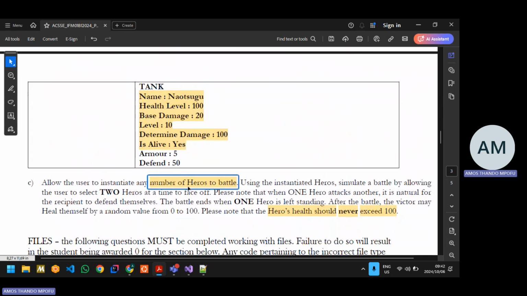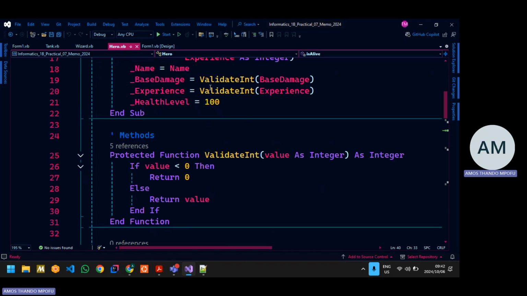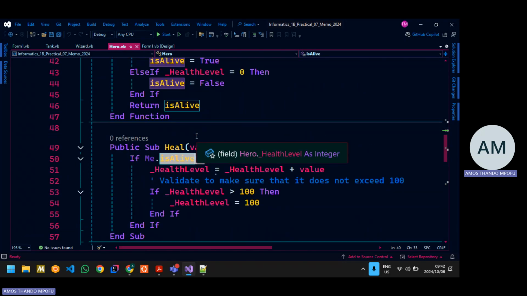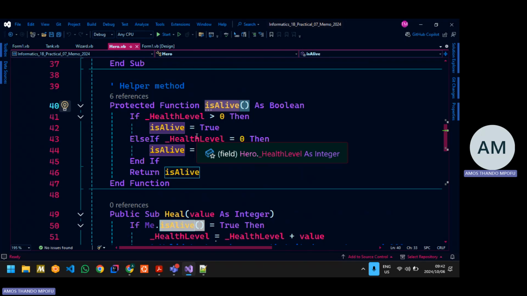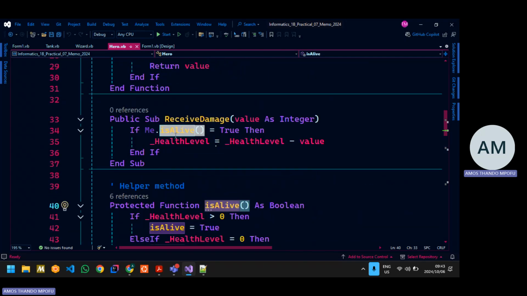And remember we upcasted, so that array is still of type hero, meaning that I can only access things within the hero class. Within the hero class, I can only access those things. And I would have to cast to get the specific things, for example, the defend method. All those things I need to get from the specific class. But then you see this is alive method, right?